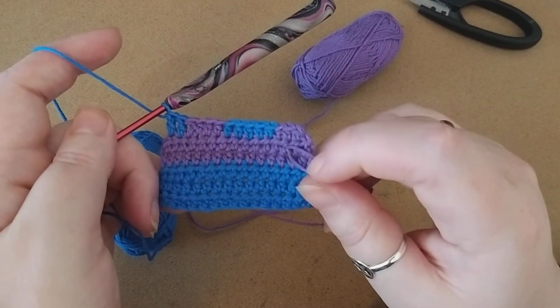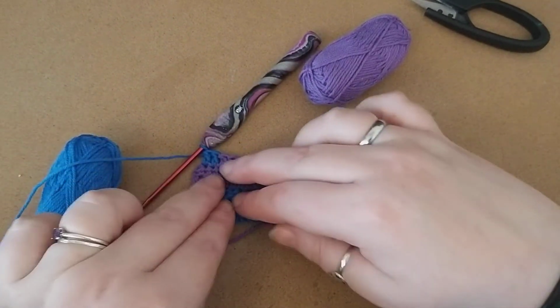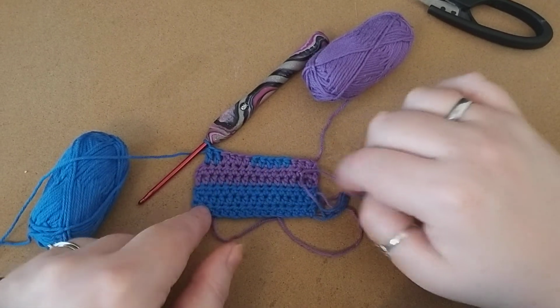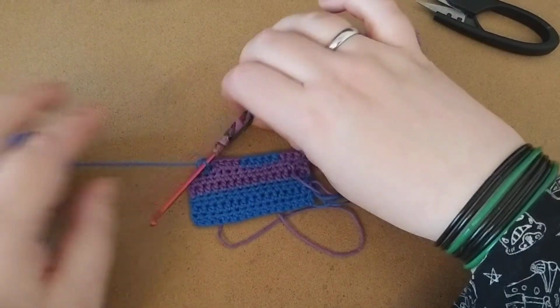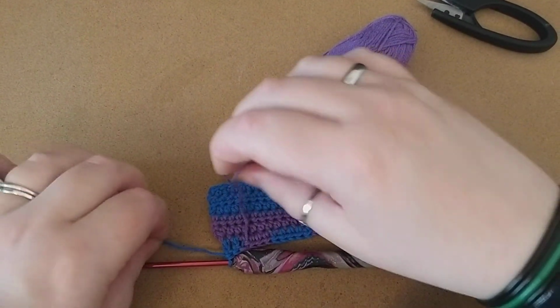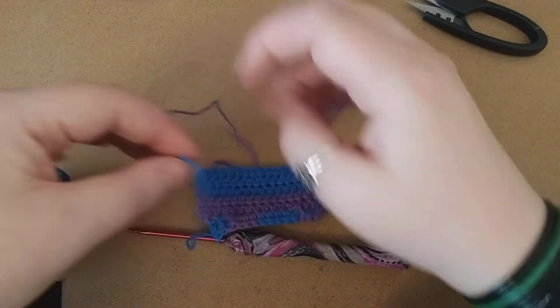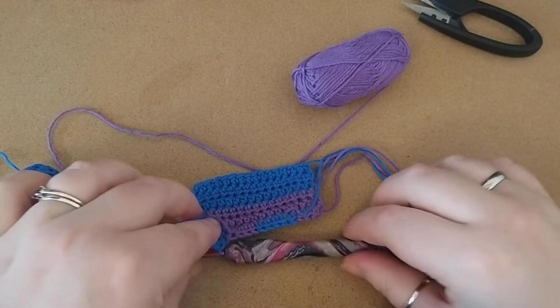So obviously this looks a little bit weird the way I've done these stitches, but you can carry this on. You can change what stitch you're doing, you can change the colours backwards and forwards as many times as you like. And then obviously when you come to the end, if you are carrying them along like this, I would just tie them together when you snip those two ends off right at the end of the piece, and just secure them together like that.